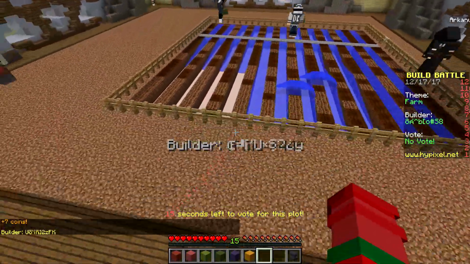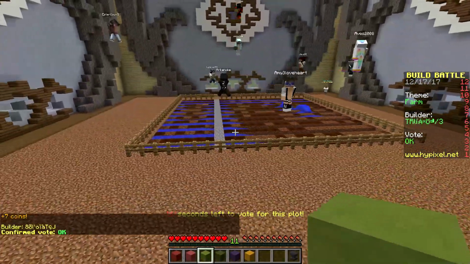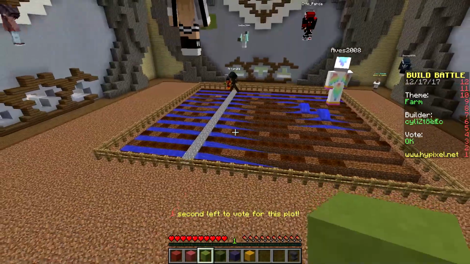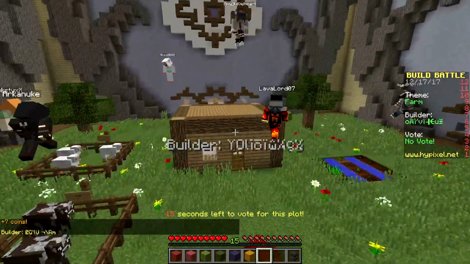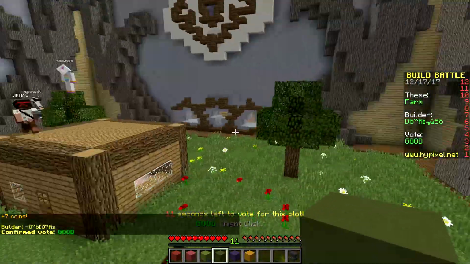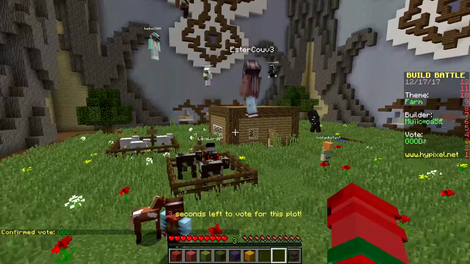That's definitely a farm. You're right. That's a farm. That's one way to do it. Oh boy. Beautiful, we got some animal pens. Cute little farmhouse. I like it, I like it. This is good. This is good. Very basic, but good.